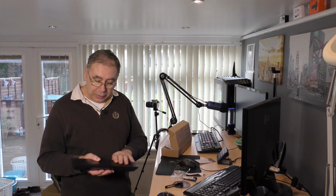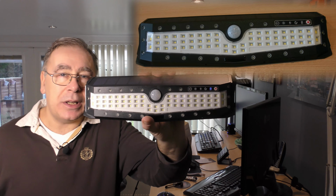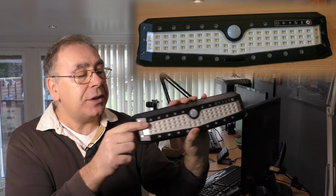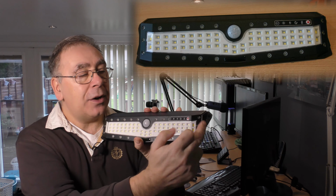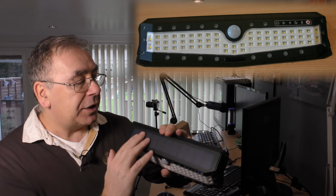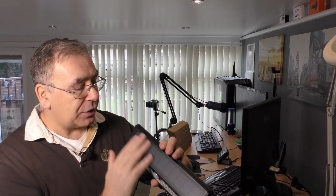So first impressions, yeah, it feels alright. You know, it's plastic, what you really expected anyway. I'll quickly just show you around that. So like I said, you've got lighting on the side. So there's your 3 lighting positions, 1, 2, 3. Obviously that's your sensor. And then you've got your solar panels on top.